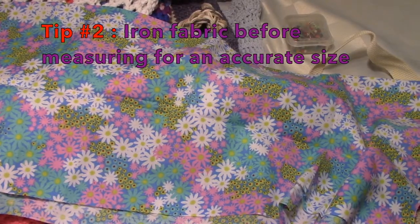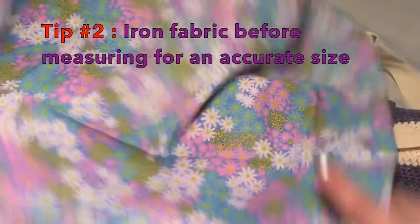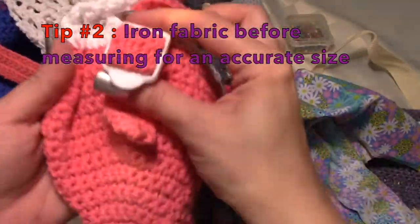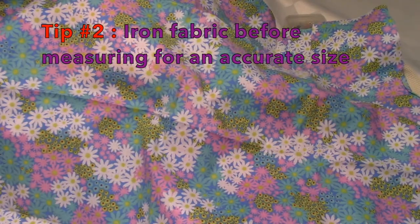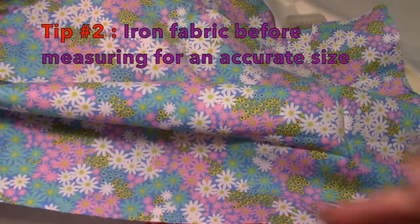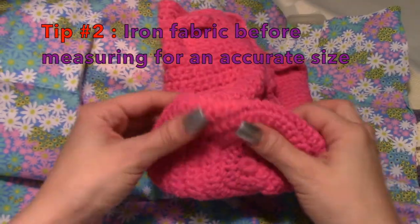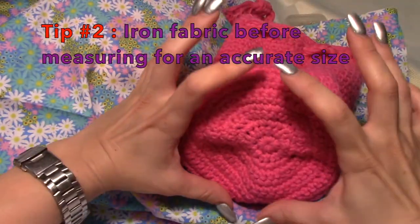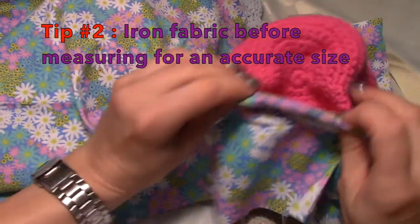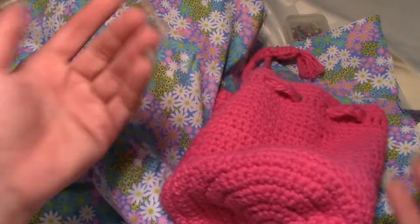These are fat quarters. I went to the craft store with my sister and I was in the sewing section looking for strap adjusters. I was looking at these and the measurements are already cut nice and straight, so that saves me time if it's the size I need. But this is a round bottom bag, so you need fabric to fit your bottom — you don't want a little tiny square where you're reaching in and it's like an envelope.